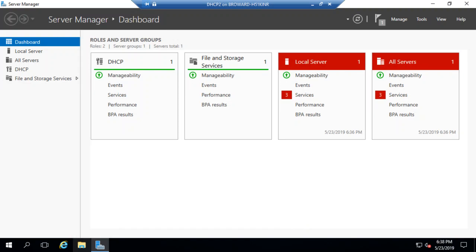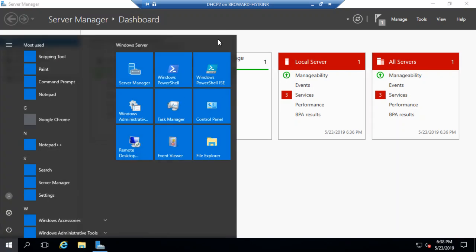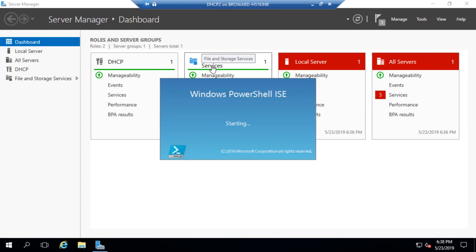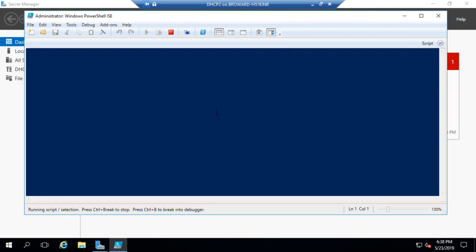If it has Contoso and it's grayed out, you're the wrong person. Just sign out and sign in. That's what I was trying to do, but I couldn't do it.